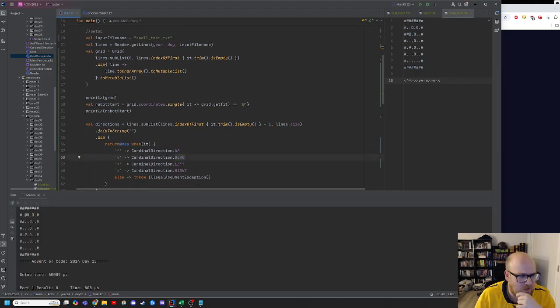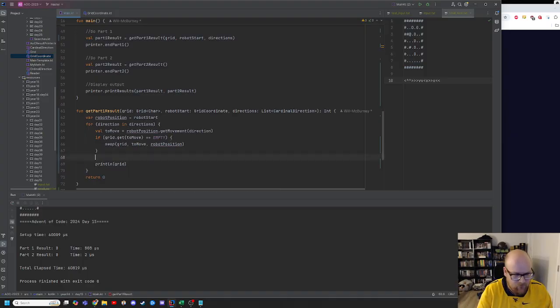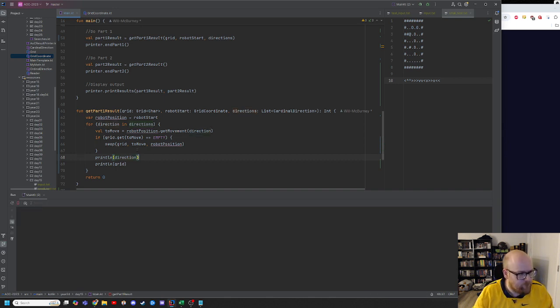Cardinal direction down, okay. Here, let's do print line. Okay, so we're not moving down correctly. Why aren't we moving down?